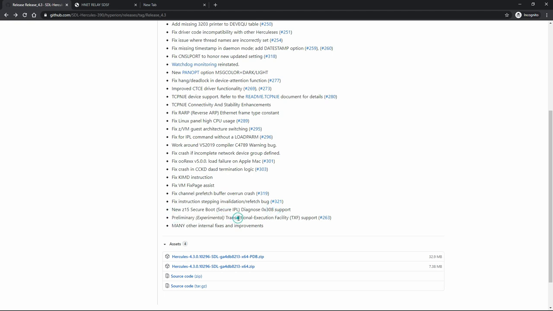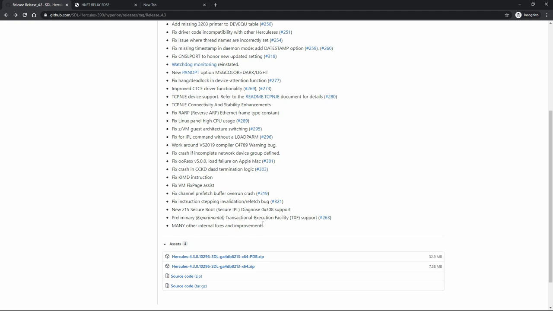And now this one is another big one. Starting from Z12 on, so the Z12 architecture and on, IBM added something called the Transactional Execution Facility. I think TXF is one acronym for it, there are others that I've seen, which makes it possible to roll back a set of instructions if something went wrong. It's a very complicated facility that was added in Z12 by IBM. Not really quite sure why they did that, what the main motivation for this very complex facility on the processor was, but apparently now they have added support on top of Hyperion, which makes it possible to run certain operating systems on top of Hyperion, if people want to do that.